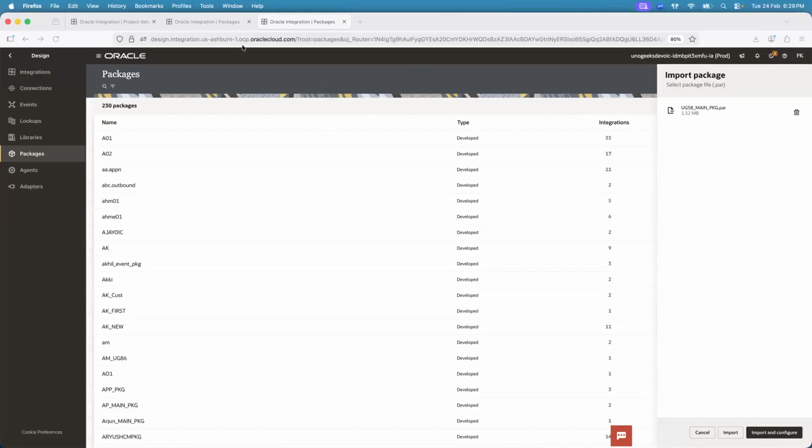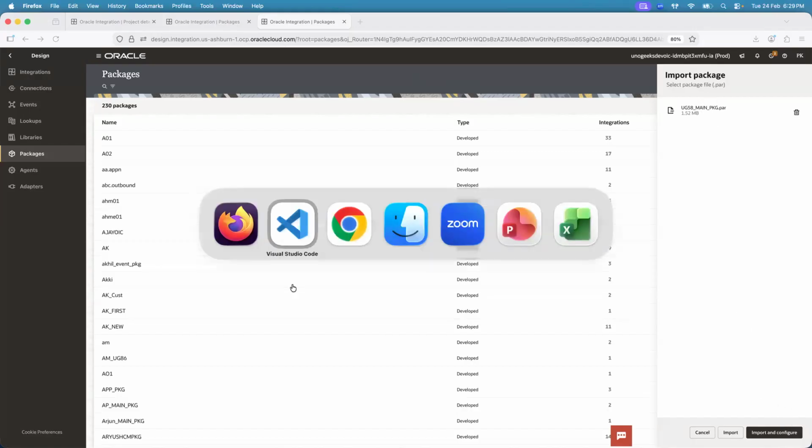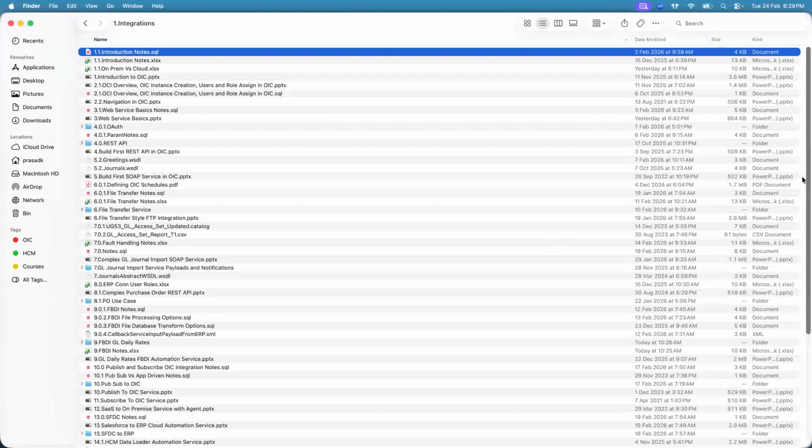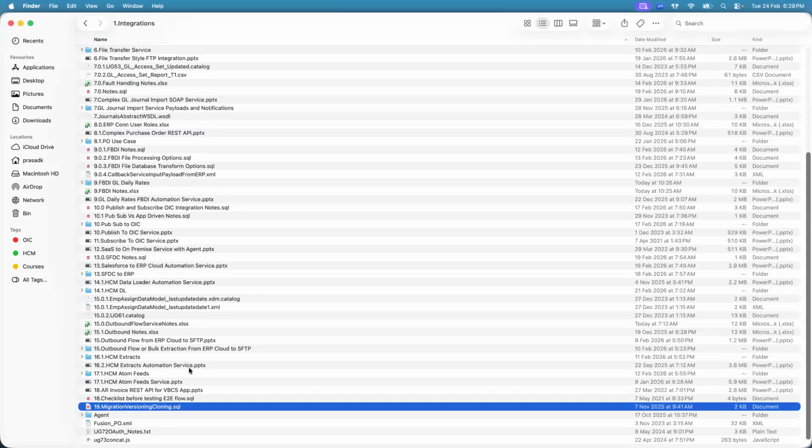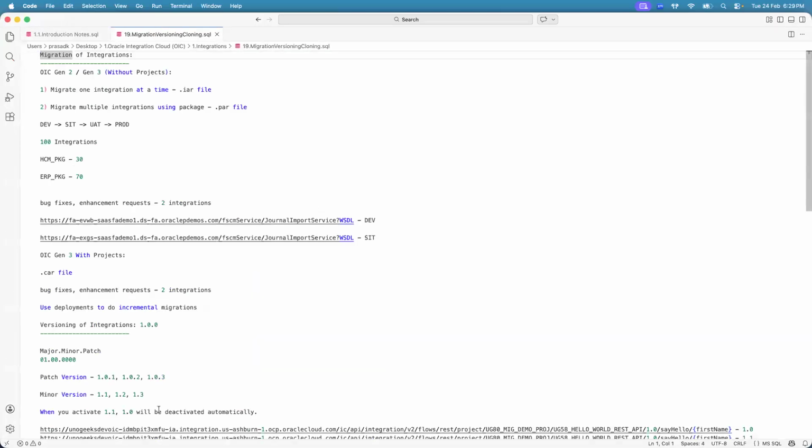So how exactly you migrate the integrations, what steps you would normally perform after you import the packages, we would be covering that in detail in the administration session. After we complete the integrations track, we do an administration session.